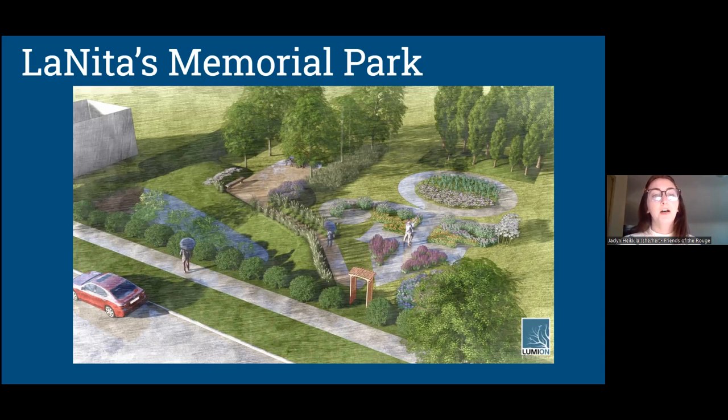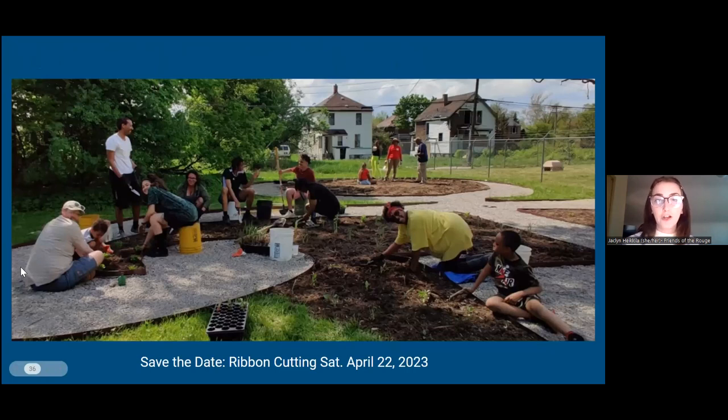We have a rendering of the plans for the garden. This is a memorial park to Carolyn's mother, Lameda, who was a big community member — kind of like the mother for the whole street — who unfortunately passed away from cancer back in 2007. As you can tell by the beautiful walkway there, she was a big fan of Prince, so we have that pathway currently incorporated into the design, along with some beautiful native pollinator flowers. In the coming year, we are hoping to add a rain garden piece to manage that stormwater directly off the street.